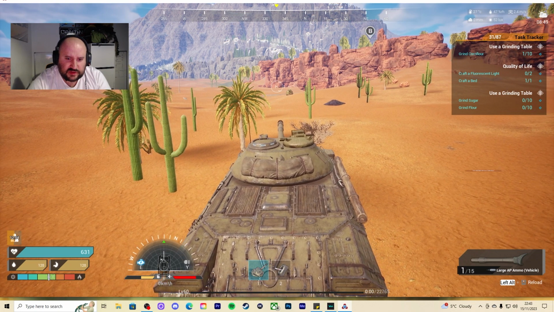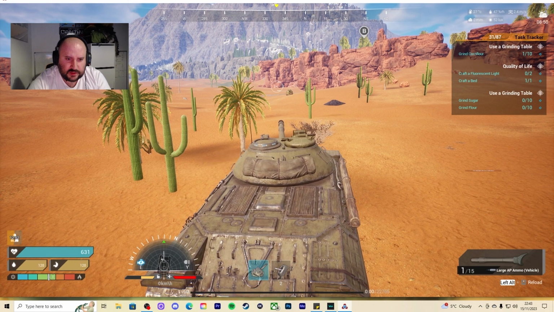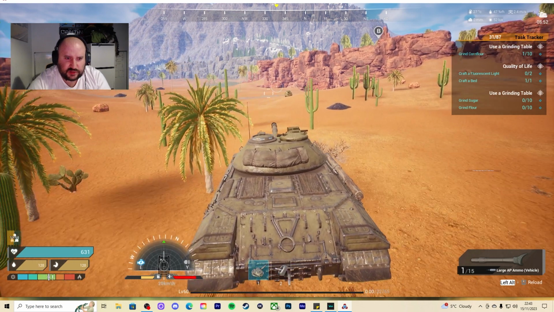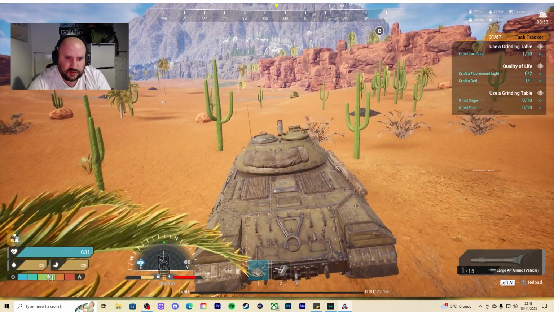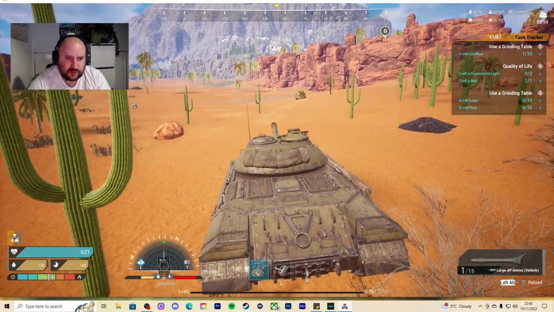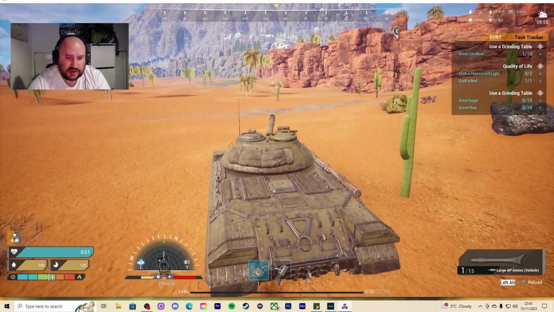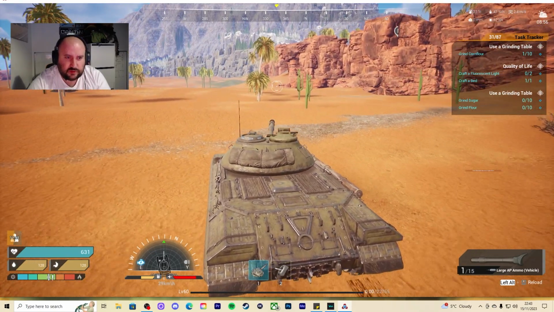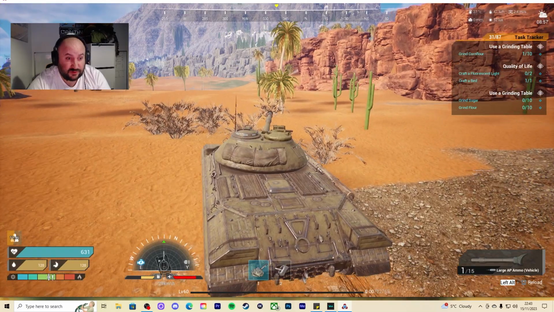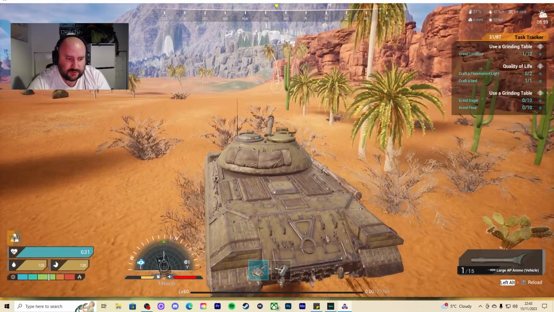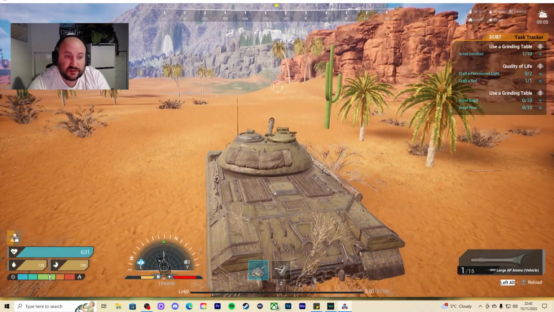I also, however, do need to get used to using the helicopter because the ground clipping thing is really freaking annoying at this point. I don't know why it does it. I know it's not just the tank. The tank deals with it, honestly, the best out of all the ground vehicles that I've been using. But it is flipping annoying, and it is one of the bigger bugbears I have with this game. Is the ground.